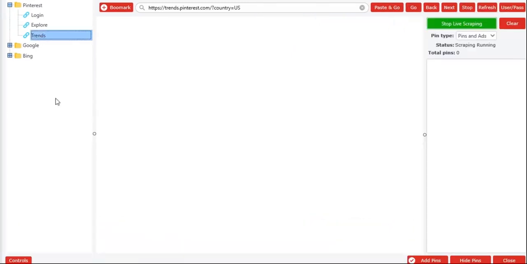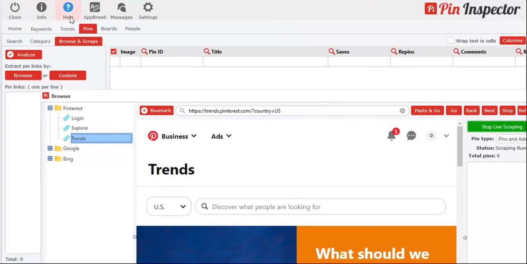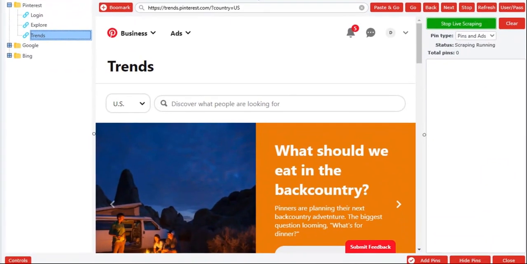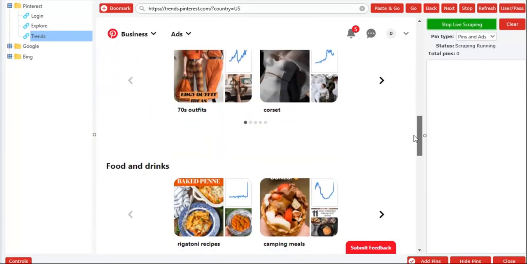So if you click on Trends, it'll bring you to the Trends section. Now I have integrated a new Trends tool inside the software. Please refer to that video. There's probably a couple of them there that talk about that tool. That tool is awesome. It utilizes the data from this, but I've also integrated it inside of the Browse and Scrape tool. So in here, if you just click on it, you'll go to here, and it has a whole bunch of trends data.